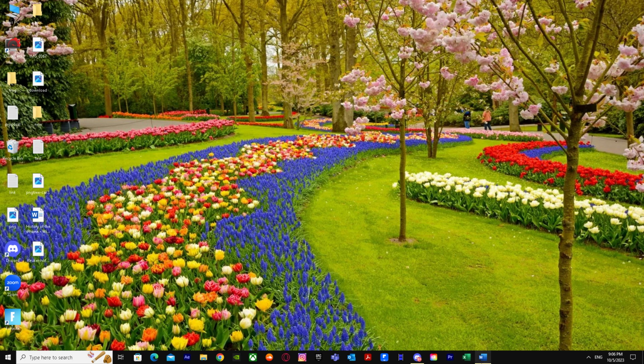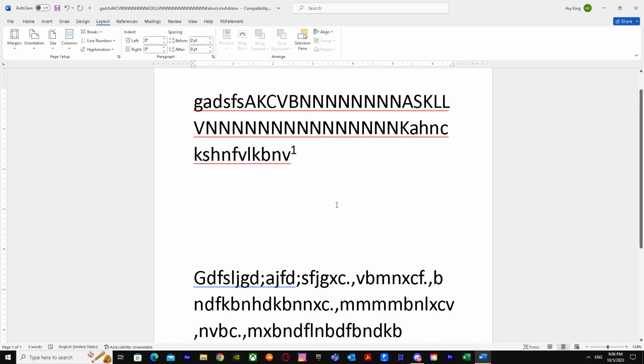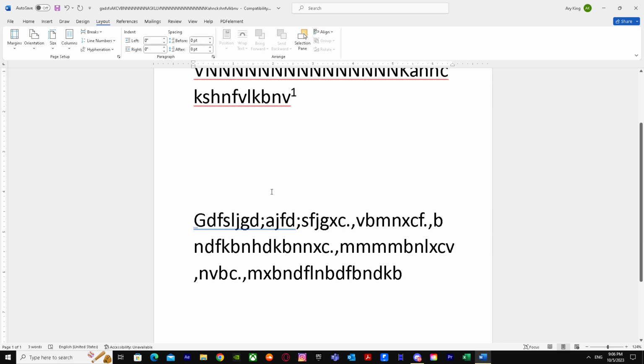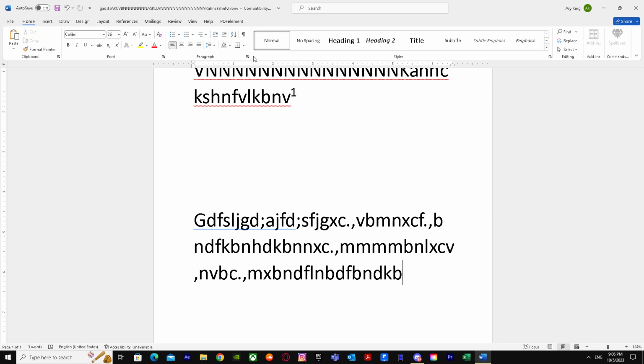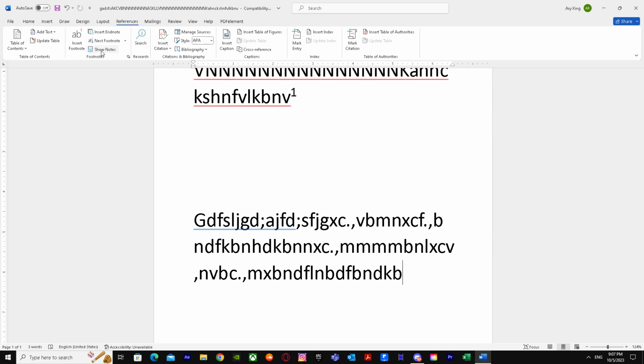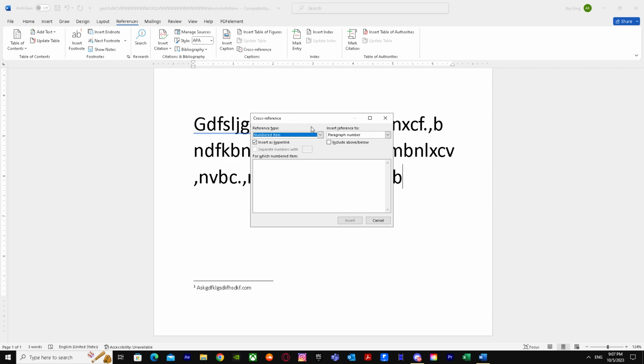First of all, we go to Word. And as you guys can see, I have this footnote. So how do I repeat it in this one as same? So what we have to do is just click on this one and go reference. And we'll see cross-reference. So I'm just gonna click on cross-reference and I'll see a lot of options over here.